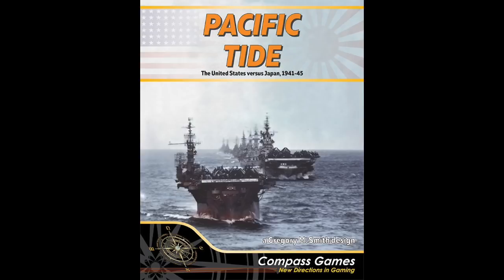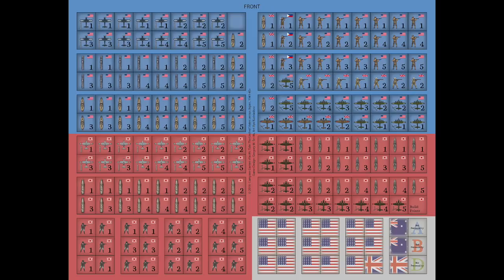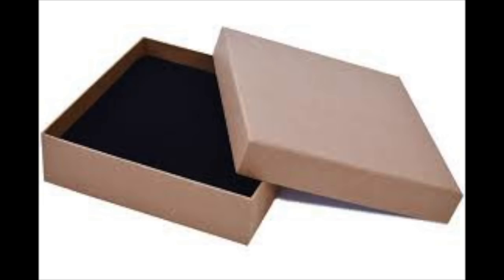The unit scale is from individual carriers or carrier groups, fleets, army level infantry, and air groups. This is a 1 to 2 player game, best with 2. Playing time is 2 to 4 hours. What you get with this game is 1 map, 17 by 22 inch, 1 counter sheet of 9/16 of an inch counters, 51 game cards, rulebook, 2 player aid cards, 1 six-sided die, and, well, yeah.